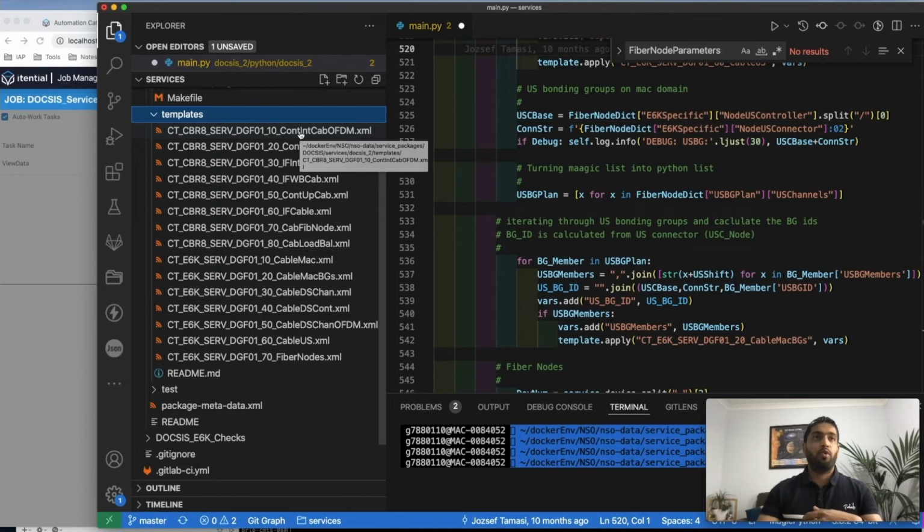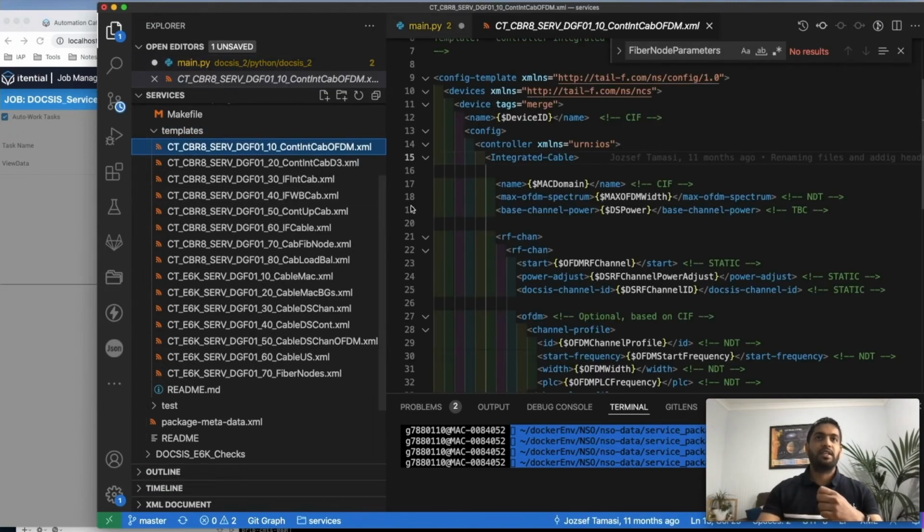As I mentioned before, the DOCSIS service is quite big. So when templating that configuration, instead of having a monolithic big template, we've broken it down into several smaller templates to make it more manageable.